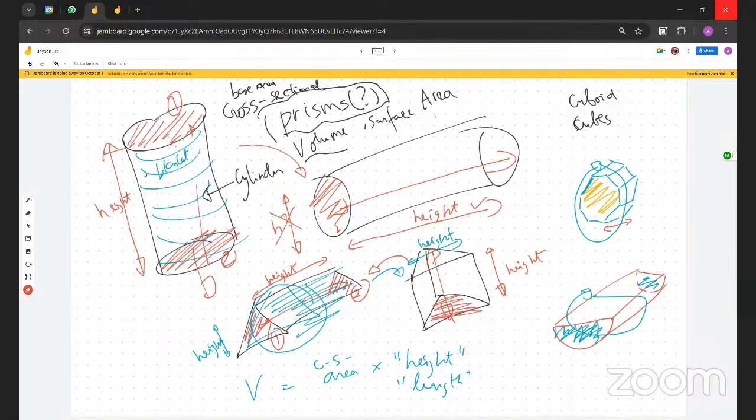Now I'll teach you the trick to the blanket. Because if not, the surface area calculation takes too long. The blanket calculation is extremely simple if you know this. You just have to find the perimeter of the cross-section, times this length or height, and you will automatically have the blanket area. At this point, I would like to pause. Do you understand what I'm saying?